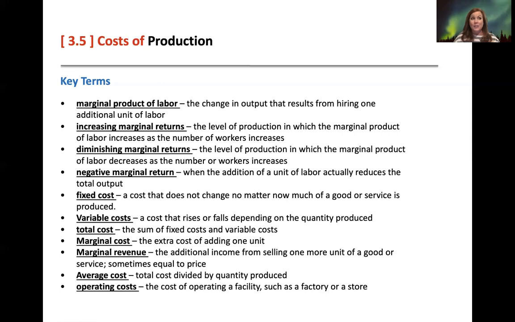But eventually, you're going to hire so many employees that instead of increasing, it's going to start to decrease. If we're making bean bags and there's only one sewing machine, only one person can sew at a time. I either need to buy more sewing machines or something. There's going to be somebody standing around twiddling their thumbs, not doing anything, and so we're going to start producing less. And eventually, we'll get to a negative marginal return, where we're actually losing units because, again, maybe there's not enough capital equipment to use.